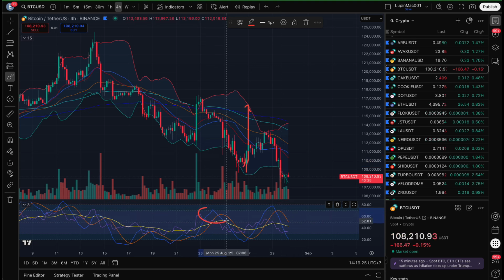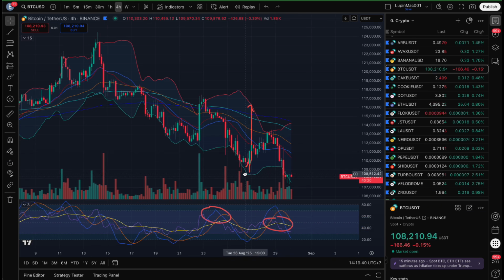RSI, Relative Strength Index, measures momentum. Typical thresholds are 30 oversold and 70 overbought. You can learn these quickly. Just remember the keywords: MA, RSI, Bollinger Bands. Most indicators are built from price and volume.